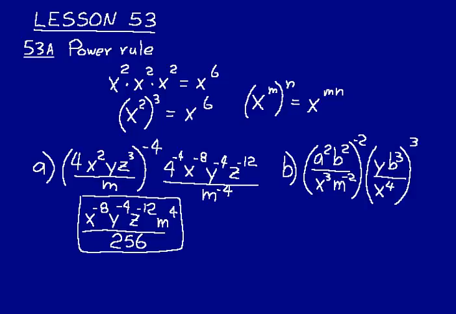Everything's multiplication here. There are no plus or minus signs between parentheses, so we know that everything we'll be doing is multiplication. So we have a squared to the minus 2 power. That would be a to the negative 4. Then we have b to the negative 4 over x to the negative 6, m to the positive 4, because we have minus 2 times minus 2. And then we could just put a little times symbol here and say y cubed b to the 9 over x to the 12.